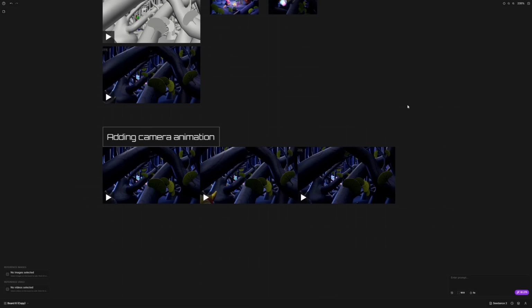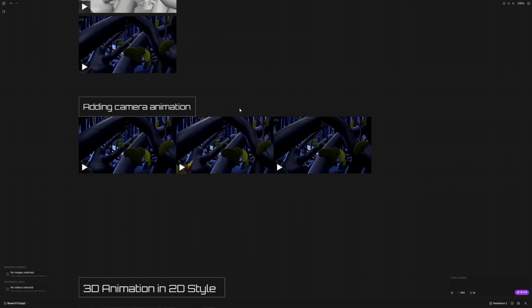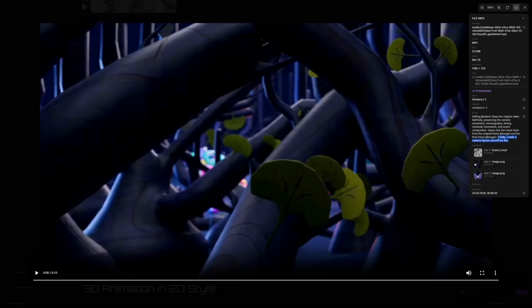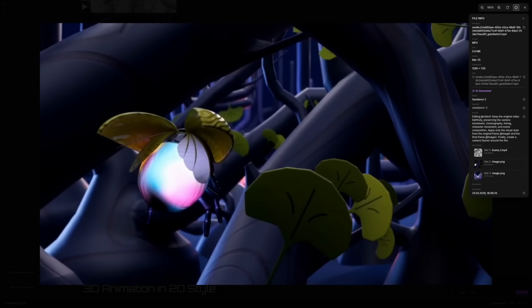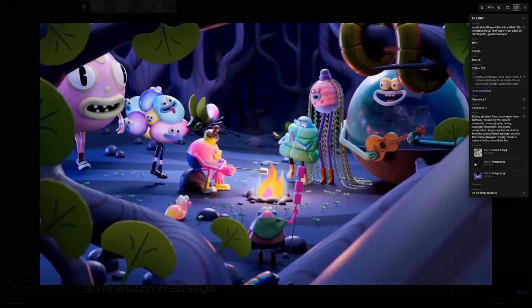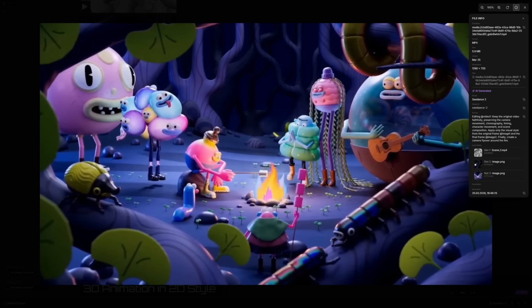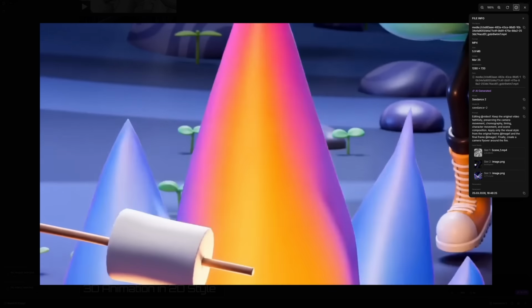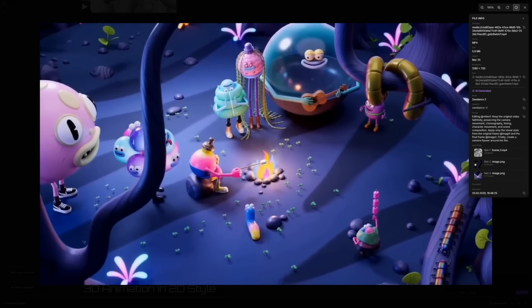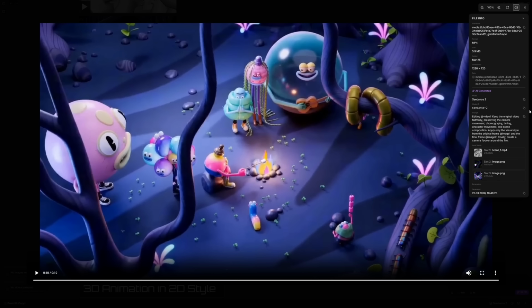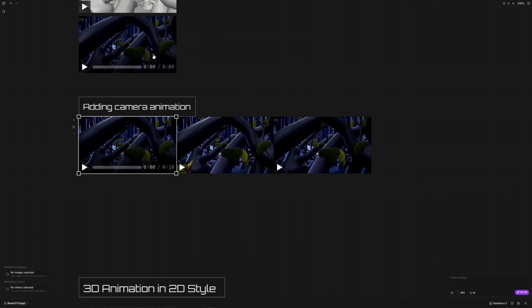After that, I started experimenting. I added a line in the prompt describing camera animation at the end. I wanted the camera to make a fly-around move around the campfire at the end of the animation. As you can see, the animation stays the same at the beginning, but towards the end, the camera starts a new additional movement. After several attempts, I realized this would be difficult. The model couldn't properly handle that extra edit at the end, but something interesting happened. The model actually extended the video while preserving the movement up to the last moment.